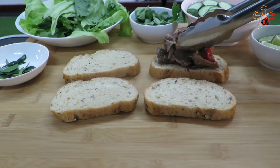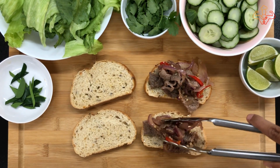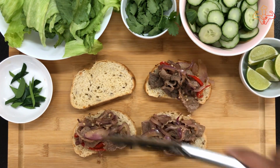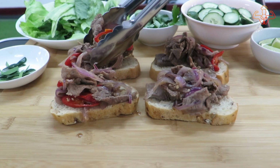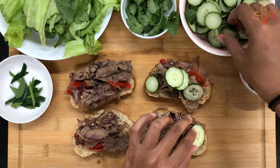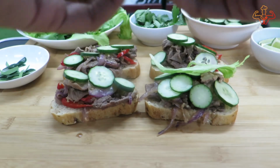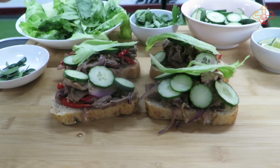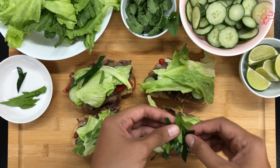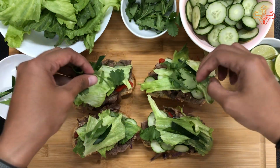It's time to build your sliders. All you gotta do is line 1 slice of bread, add in the beef banh mi mixture, cucumber slices, lettuce leaves, kaffir lime leaves, and chopped coriander.